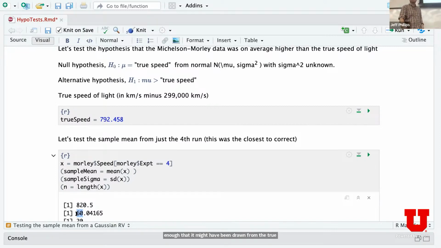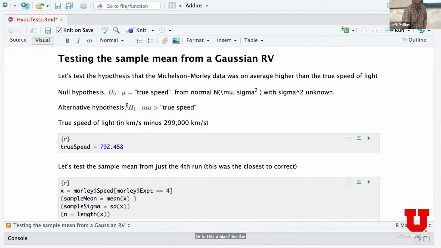Well, it's okay if it's noisy. Our goal is not to hypothesize that the noise is below some threshold. That's not what we're hypothesizing. We're hypothesizing, is it probably an accurate representation, with some noise, of the true speed of light, or is this a bias? The alternative hypothesis is that there's some bias in their measurement that's giving them estimates of the true speed of light which make it seem too large.